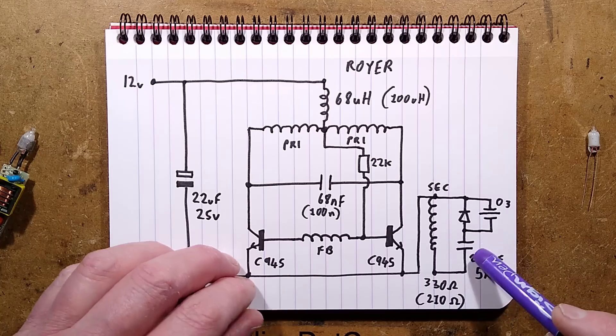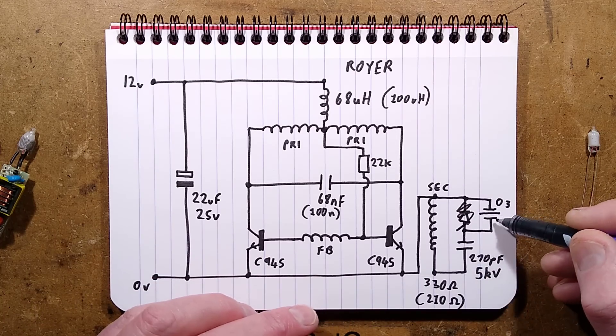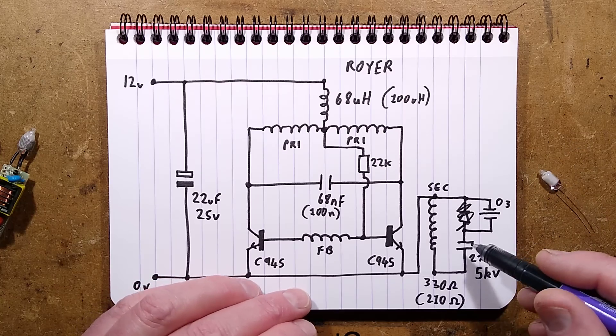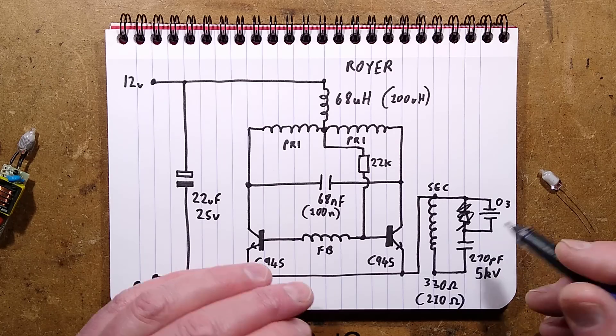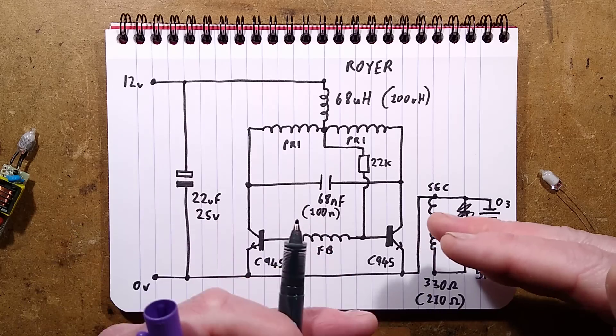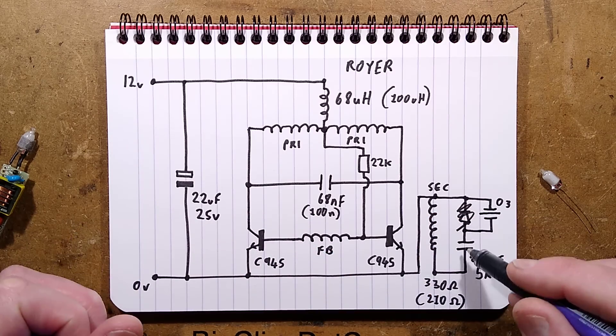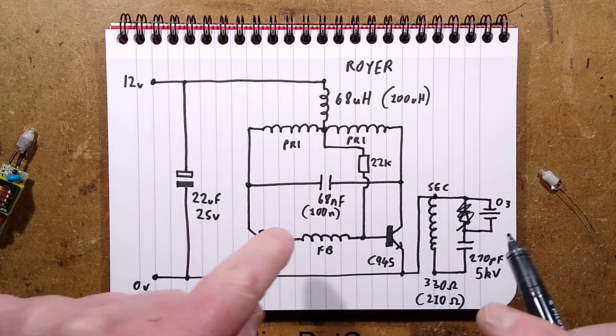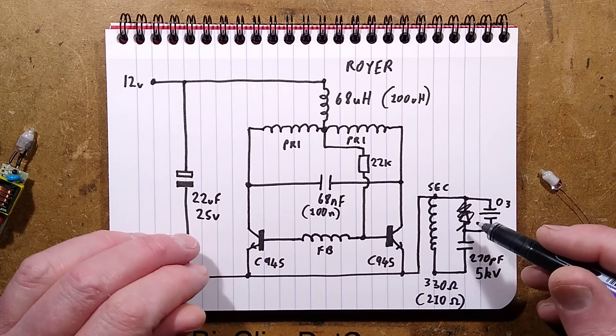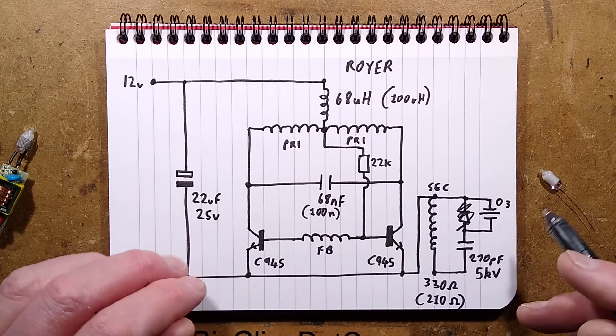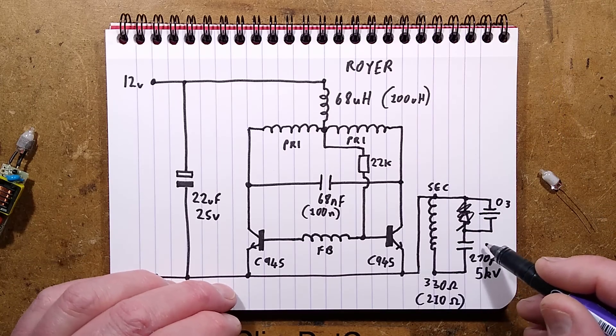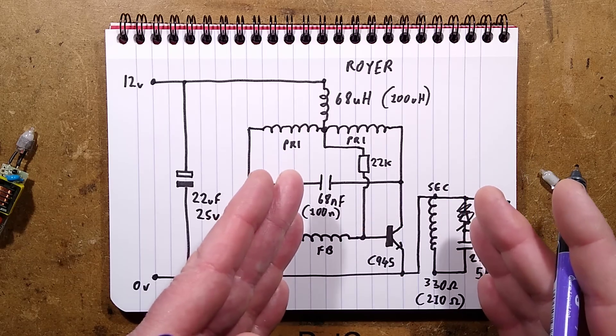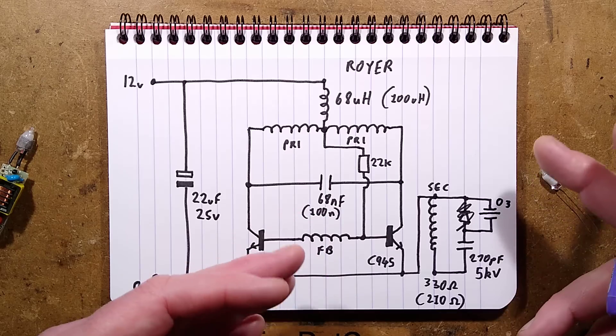It's worth mentioning that the reason for this capacitor in series then, if we get rid of this diode, that could just go across directly because it is just a very low value of capacitance in the sort of neon indicator with the mesh wrap around it. But by putting this capacitor in series, they often do this with cold cathode tubes because it limits, it's like a capacitive dropper. It limits the current that can flow on each half of the waveform and lets you regulate the output. If you put a cold cathode tube across one of these little Royer oscillators without that capacitor, the tube will sink as much current as possible and it causes the current to shoot up and the transistors to get very hot. And also, if you remember the old PC case, cold cathode tubes, you get short ones and you get long ones. The shorter ones have a lower value capacitor just to ration more current through. Also, the other thing you can do with that, you can have multiple capacitors from this point and it means you can run several tubes in parallel effectively from the output of one transformer.